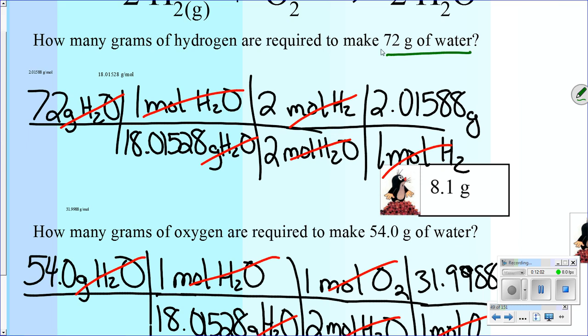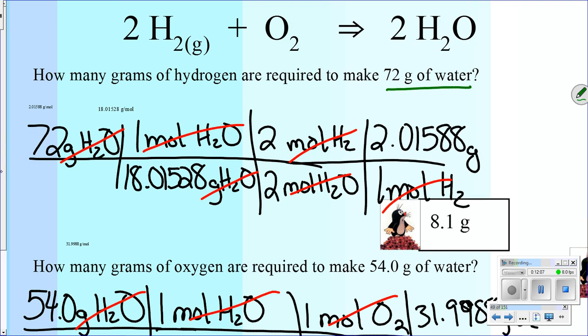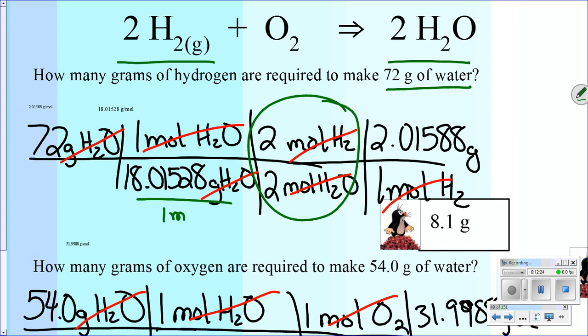And we then have to convert that into moles of water. In order to use the reaction to compare things, we have to go into moles. So we have the step where we take grams into moles. Then we're going to use this step right here. This is what allows us to compare our moles from our reaction. Now, some people have asked me before, because I have this 18 here, this is the mass of 1 mole right here, why don't we multiply that by 2 if there's a 2 in front of this in the reaction? We are doing that in this step, but it is better to do this stepwise because in more complicated problems that can get a little bit confusing.